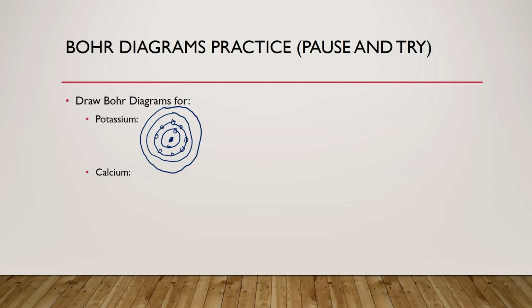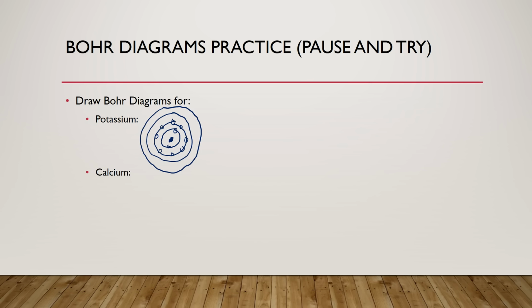Energy level 3, now it can hold up to 18 electrons, right? Now, I don't have 18 electrons left over, so why am I worried about that 4th energy level? Okay, this takes us back to the fact that energy level 3, the S and P gets filled, then it jumps up to energy level 4, then it goes back down to the 3D, all right? So what you have to remember is the energy level is only going to get 8 electrons before it jumps up and then back down.